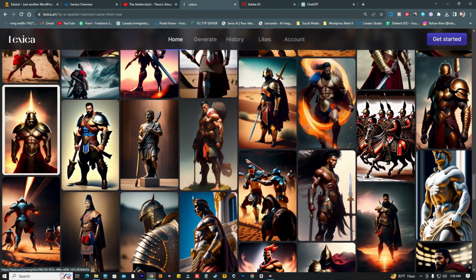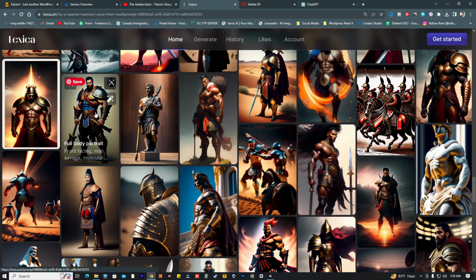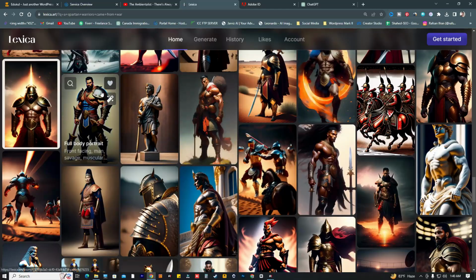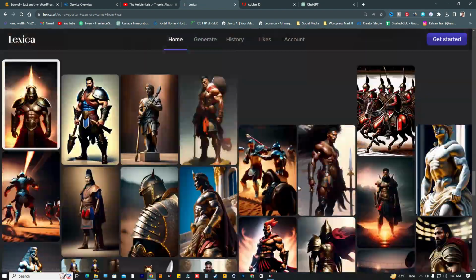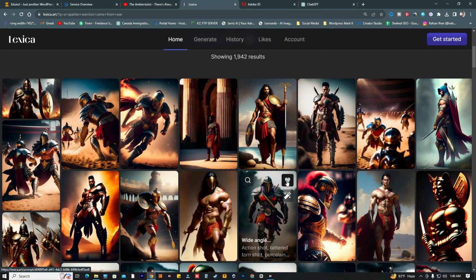So you can create some more designs after downloading from Lexica. If you go to any of the characters, you can get the images, and you can cut the background, and you will get the whole PNG image. So this is really great. So use Lexica to create more designs, and this is, I think, the best AI image generator right now on the internet.